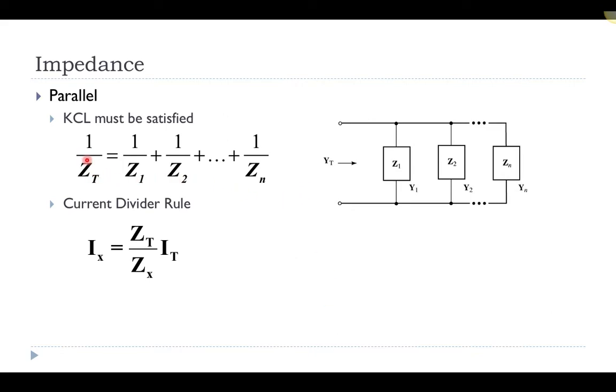We found that the impedance values add as the reciprocal, and that we can use the current divider rule. So the current through any particular component is just the total impedance, where that impedance was added as the reciprocal, over the impedance of the component that I'm interested in knowing the current through, and then multiplied by the total current. We want to keep in mind that all of these expressions are in phasor notation, so we have to treat them as phasors when we add, subtract, divide, and so on. And of course, the other thing is that components that are connected in parallel all have the same voltage across them.